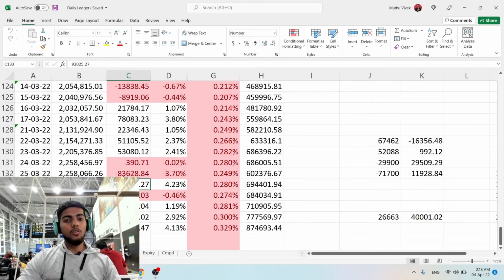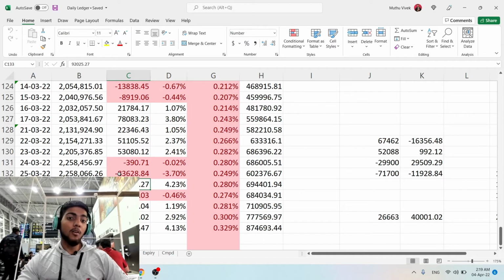So according to the rules, we played on 25th of March, we got hit 83,000. But we played according to that very same rules on 28th. We made profits that is 10,000 more than what we lost the last trading day. So what I'm trying to say here is, stick to your rule. I know this rule is giving me a higher risk as well as a higher reward. So I've chosen this because I want a higher reward, but that does not come easy. That only comes at the expense of a higher risk.